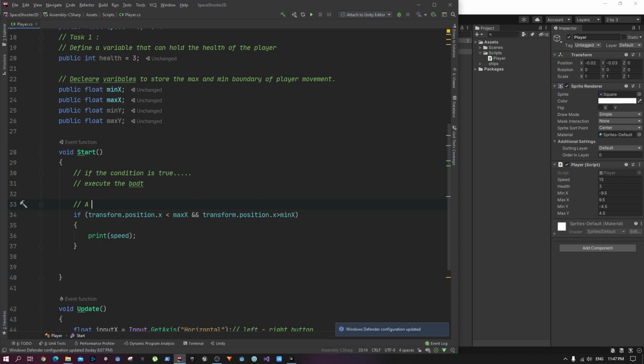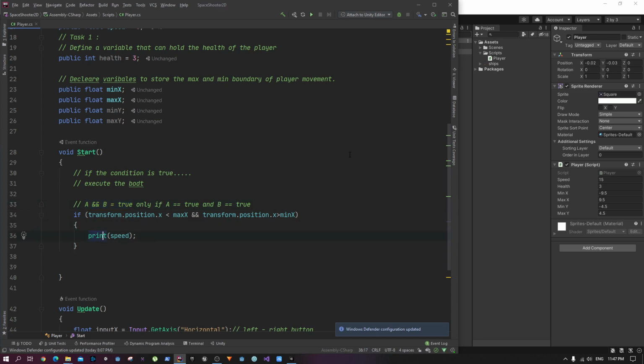I'm just going to write: A and B is true only if A equals true and B equals true. Other than that, it should always be false. If either of them is false, if A is false or B is false, if both of them are false, in all the other cases it should return false, right?